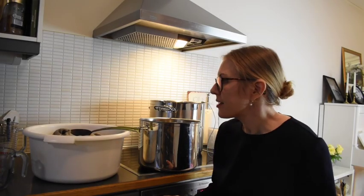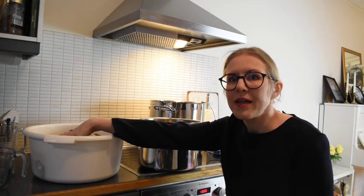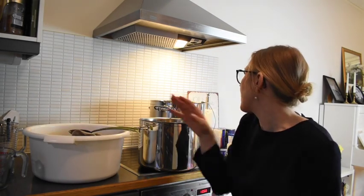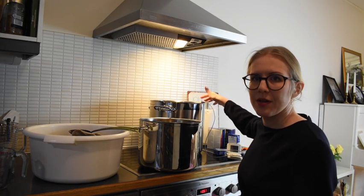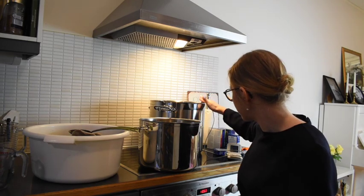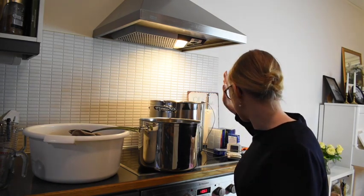Here we are in the kitchen, and here's my fabric. I washed it, it's still wet. I have a kettle, a thermometer that I clip to the side of the kettle. I hope it stays there. If it doesn't, I have to figure out something else.